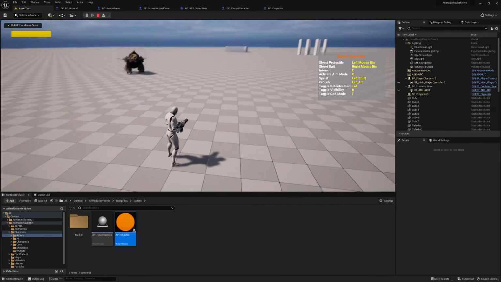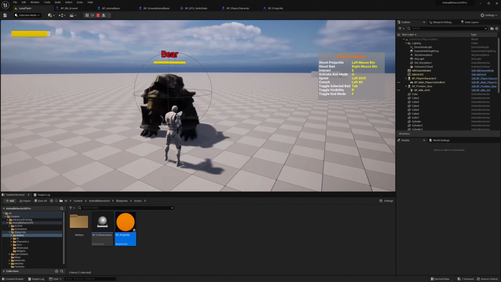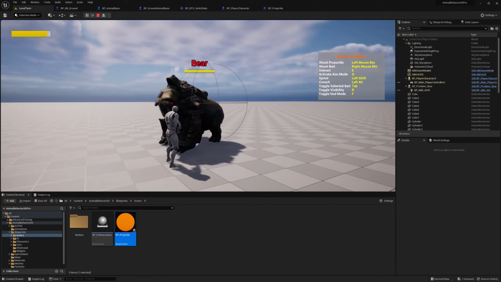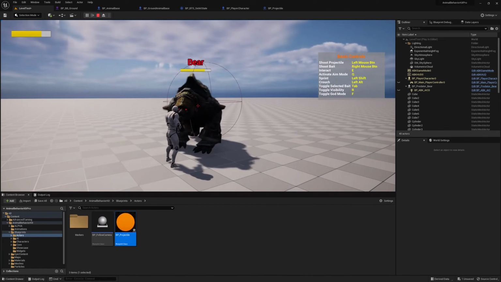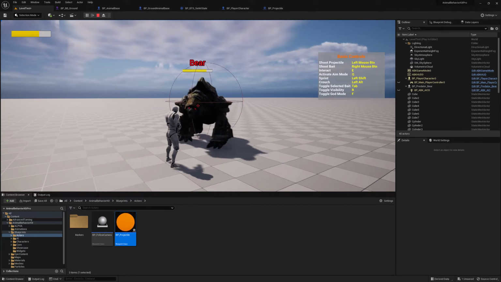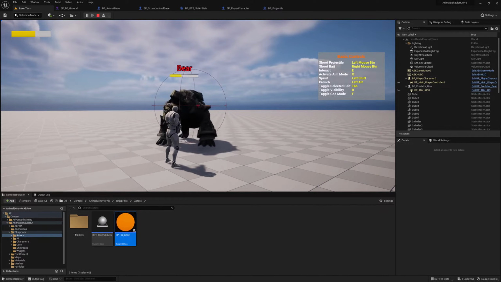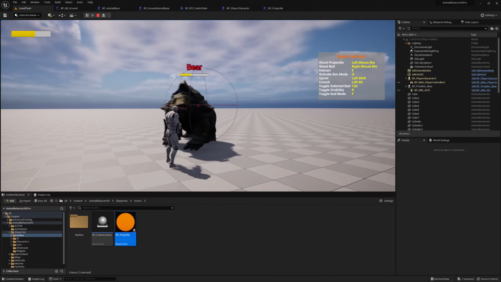The bear is running around. It notices me, and now it's going to come and start attacking me. You can see that it's doing damage to me. So we're going to go ahead and hit it. And you can see the HP at the top. It's still going to attack me, still hurting me. So I'm going to keep hurting him. And I believe one more is going to put it below that threshold.